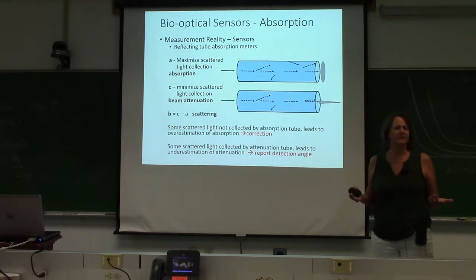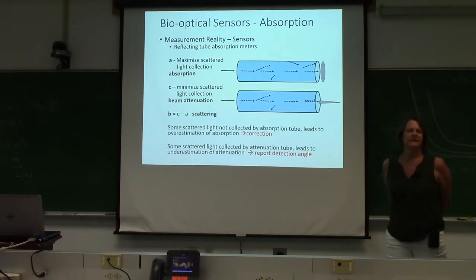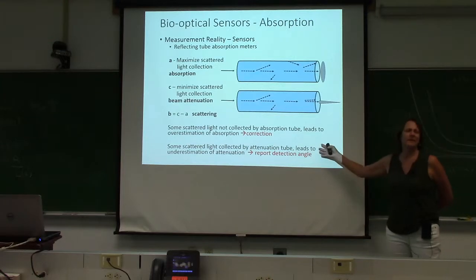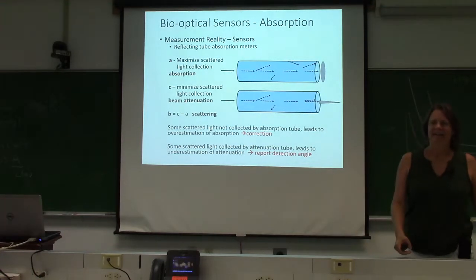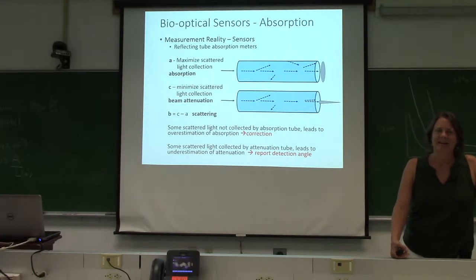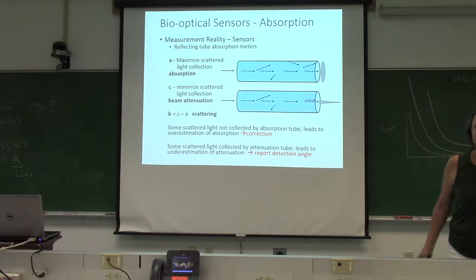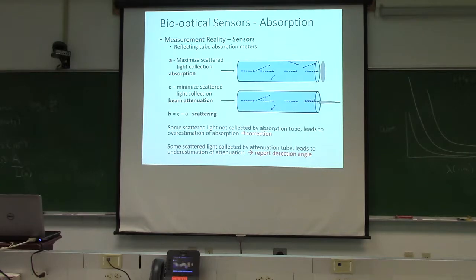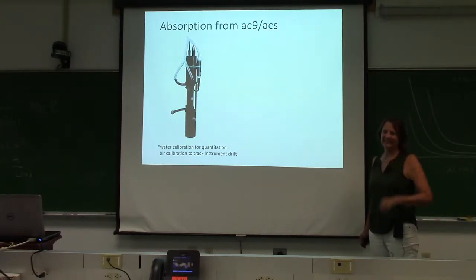Is there any correction factor? I don't know of one. Unless you know your volume scattering function. If you know your volume scattering function, why do you have an AC9? Exactly. Okay, so I have a paper. But you have to know the volume scattering function or estimate it. Yeah. We have a whole lecture on beam attenuation. We'll get to this. Upload your paper. I can't remember what the correction was, how much it was. Was it significant? Your volume scattering function.